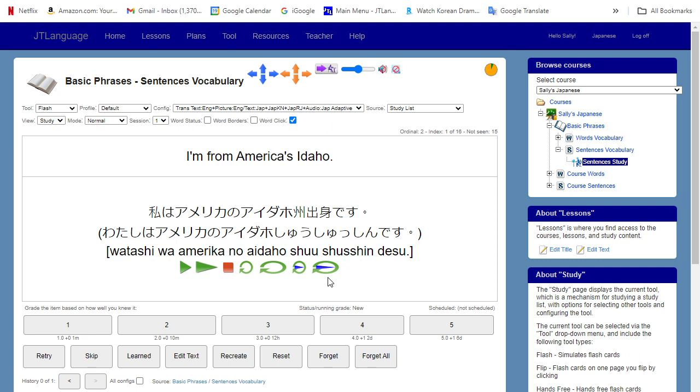It's the same kind of thing, except that it'll continuously repeat the phrase, and you try to speak along with it. These 2 just repeat it at normal volume.